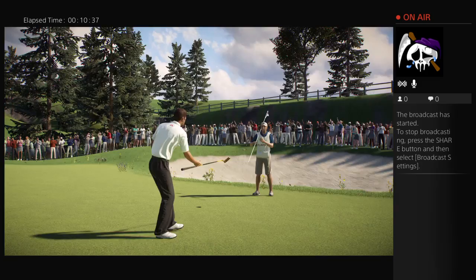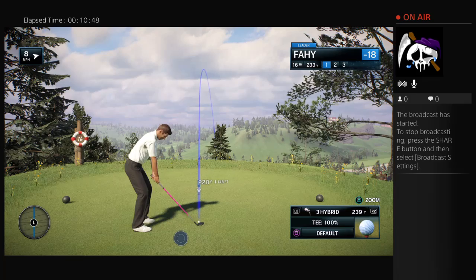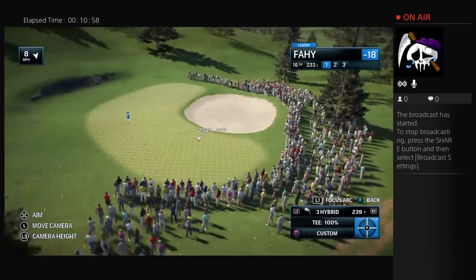Comfortably inside the cut line, the young prodigy makes another birdie. A cursory look at the scorecard, Rich, and it looks hard at 240 yards, but that elevation is going to chew quite a bit of yardage off the scorecard. Really, it's a good chance for a birdie on this closing stretch. V-shaped green, as long as you're on the right section of the green, could have a chance for birdie.